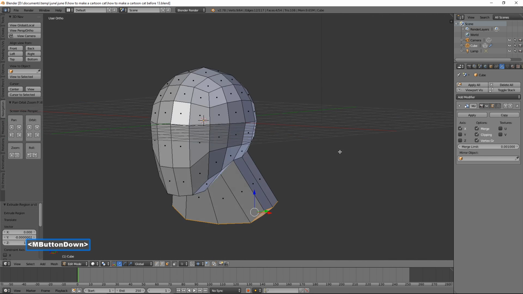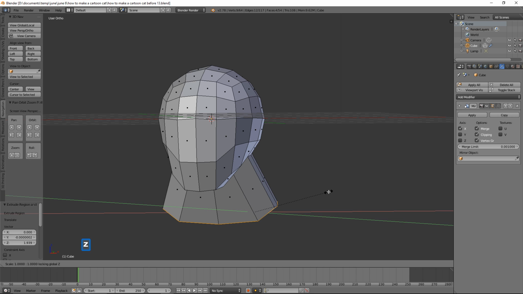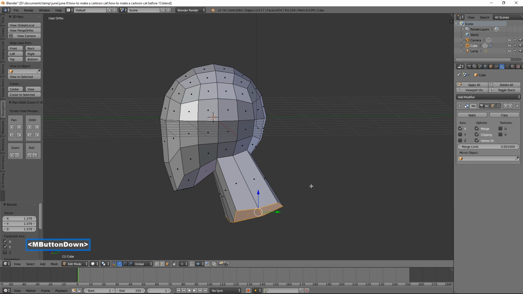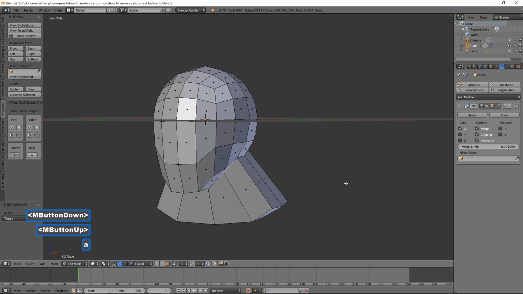Okay, I'm going to hold the middle mouse button to rotate the view. And what we're going to do now is we're going to press S to scale. And then we're going to hold shift and then while holding shift press Z. So when I pressed shift Z, we're going to scale in every direction except the Z axis. So I'm going to pull out some like that. Hold the middle mouse button to take a look. I'm now going to press A to deselect.